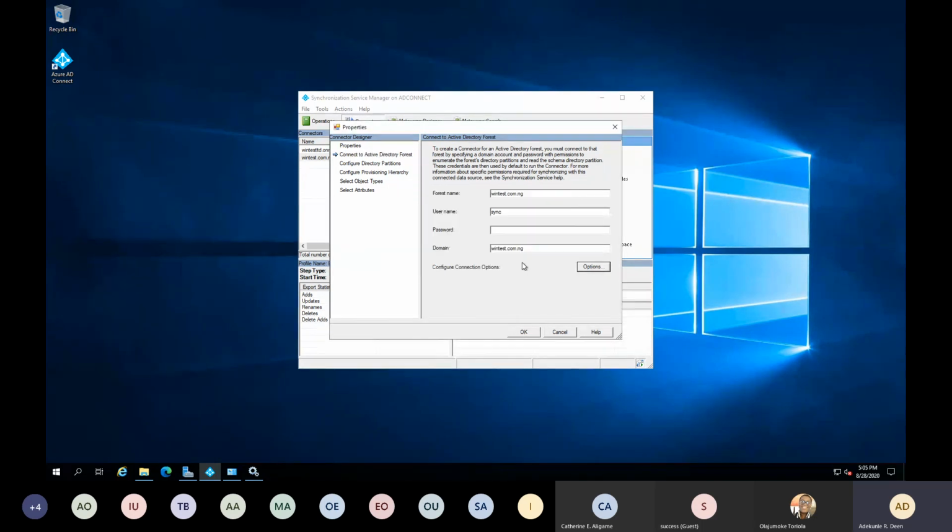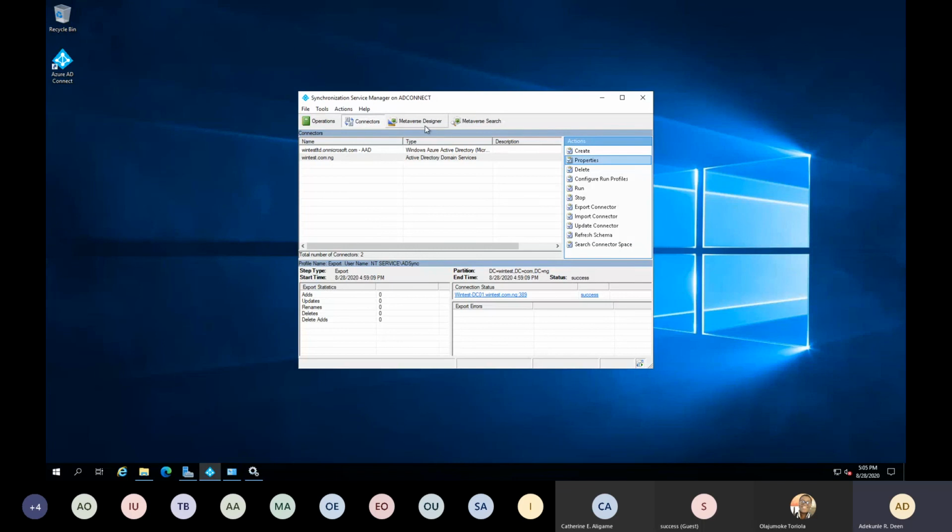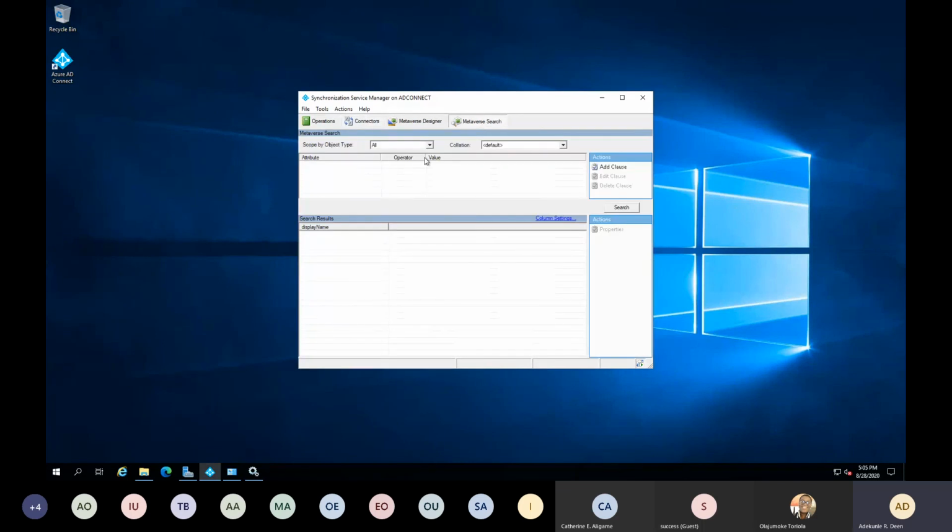So this is the authentication, which is also fine. I can say okay. So also you can do a search from here. You can search for a user. I can add a clause and search a user. I can use the UPN or enabled user is present. I'll say okay. It's fine, and I'll say search. So if I have any, it should populate it. So these are the users that have been synced.